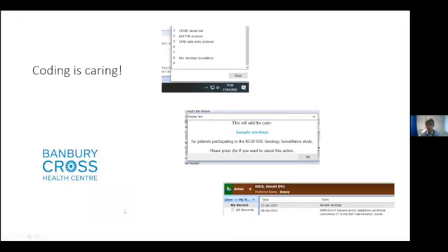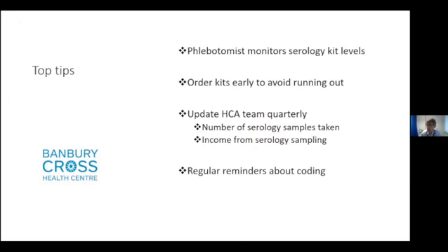For coding, some of our HCAs are happy manually adding the serology code by choosing it from the drop-down list in EMIS. But we've also built a shortcut on the F12 key that automatically pops up a box to add the code, and when they click OK it adds the code into the patient's record elegantly. There are many ways of doing this, and we believe you could very easily set up similar shortcuts in SystmOne and other IT systems as well.